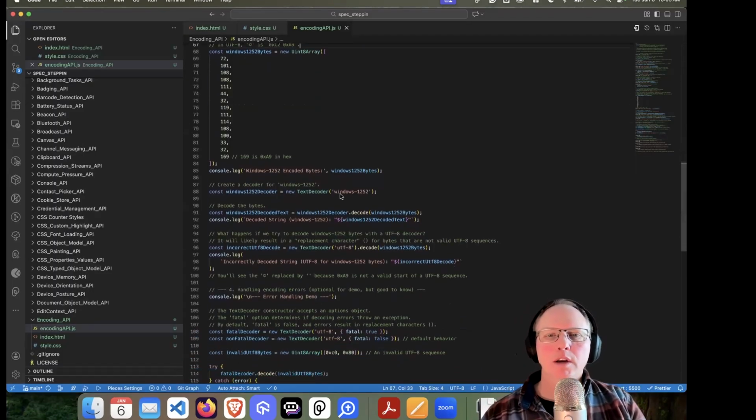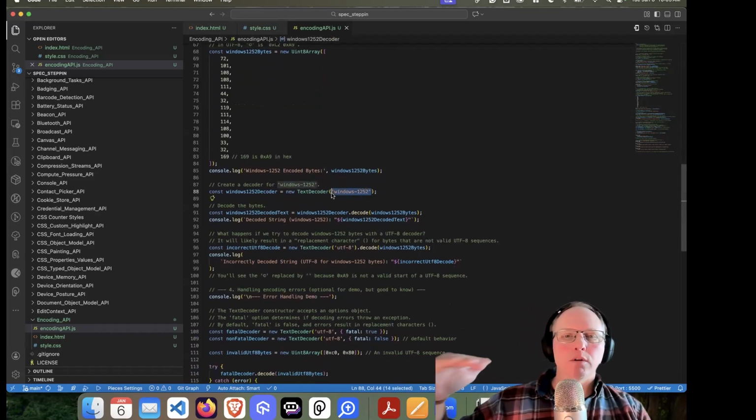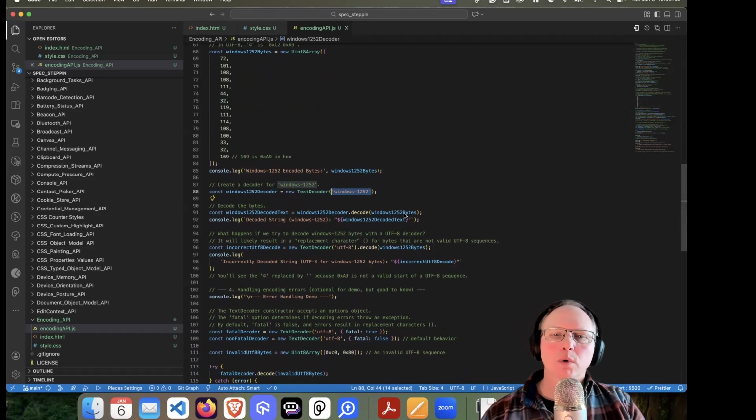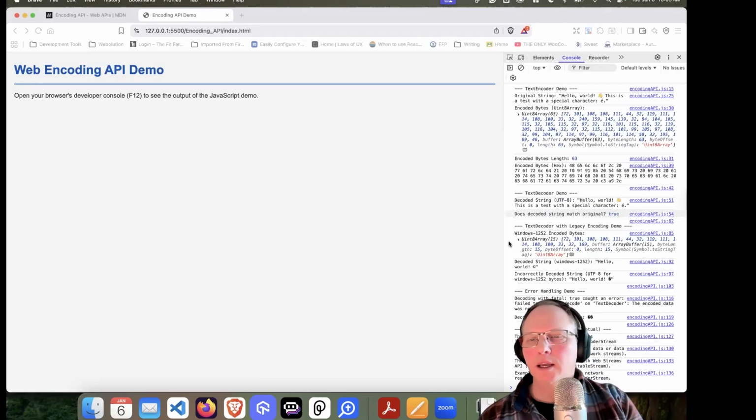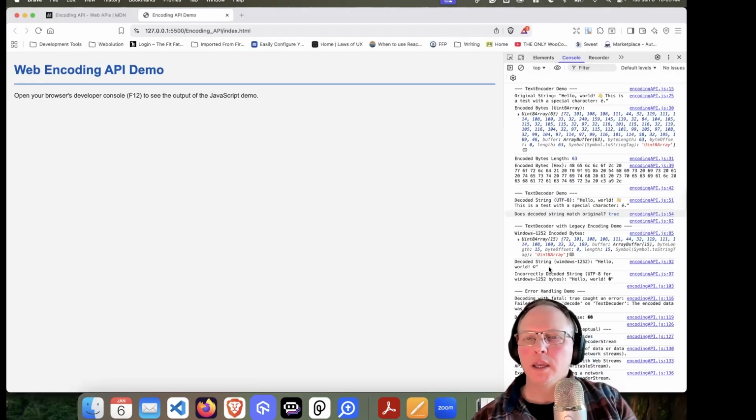Then I create a decoder, and here instead of passing UTF-8, I'm passing Windows 1252 to tell it the type of data I'm working with. And then it uses the same decode method. I'm decoding, and then I console log it out, and it says hello world right there.